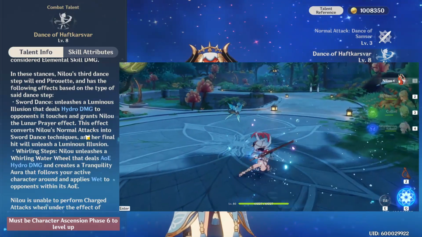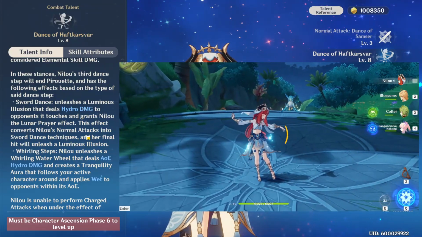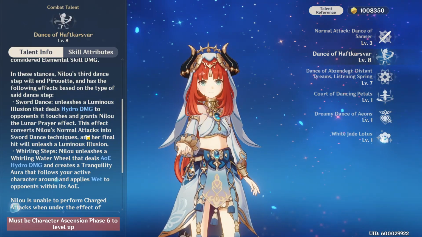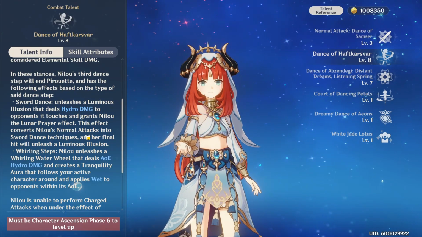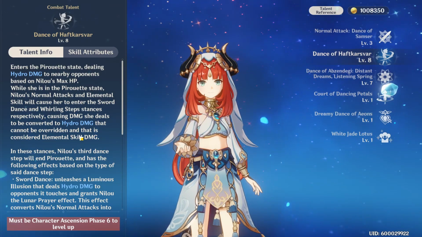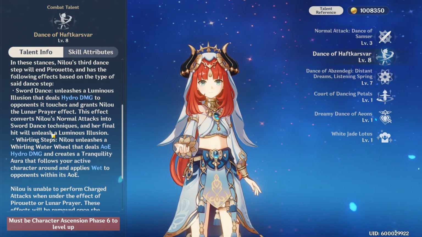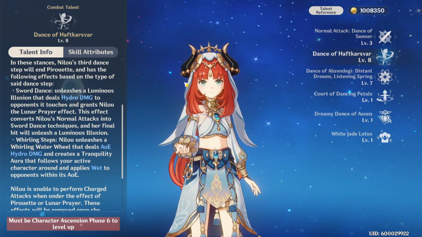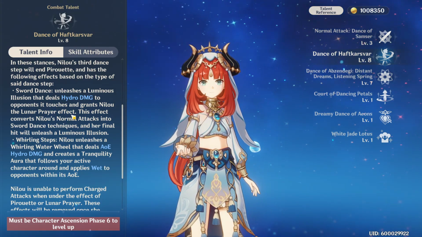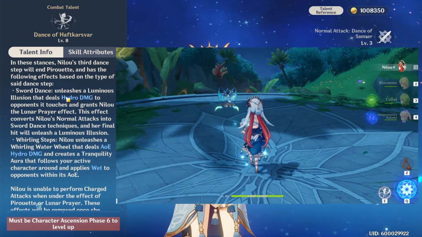Essentially, this effect converts her normal attacks into sword dance techniques, and her final hit will unleash a luminous illusion, and translation here is that it turns your normal attacks into hydro damage that scale off of your max HP. While you're doing all of these steps, by the way, you're dealing hydro damage that scale off your max HP as well, but when you end in the sword dance here, you convert your normal attacks into essentially the attacks you were just doing.